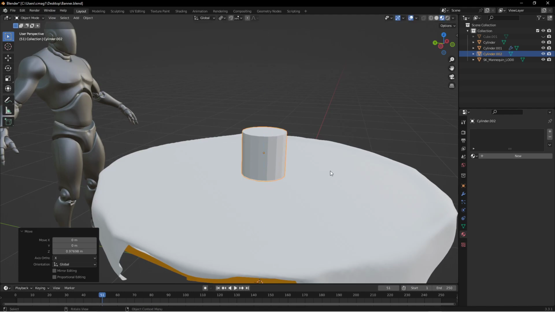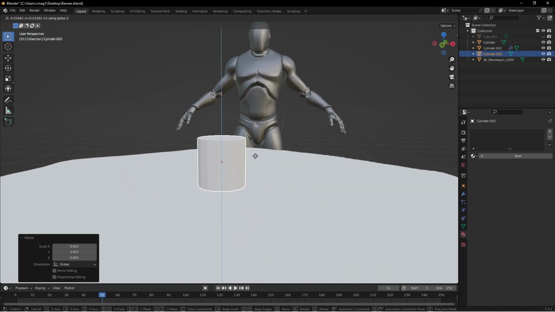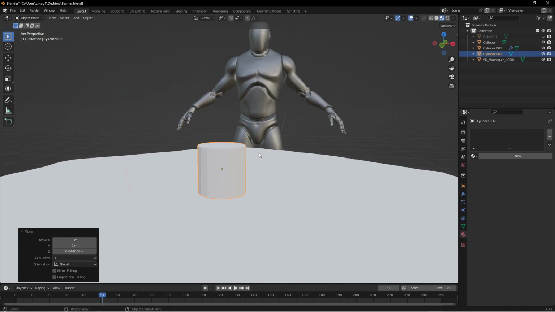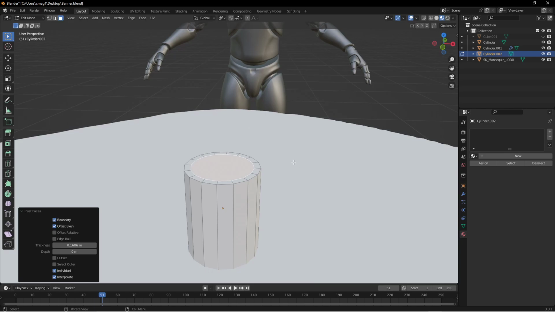So we'll add in another cylinder. Scale it down. This will be a little bit bigger. Scale it on everything but the Z. A little bit thinner. Tab, face select the top one. Inset it just like we did the last one. E to extrude it down.